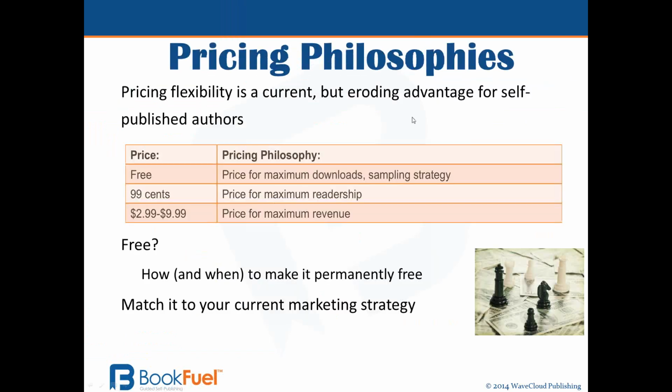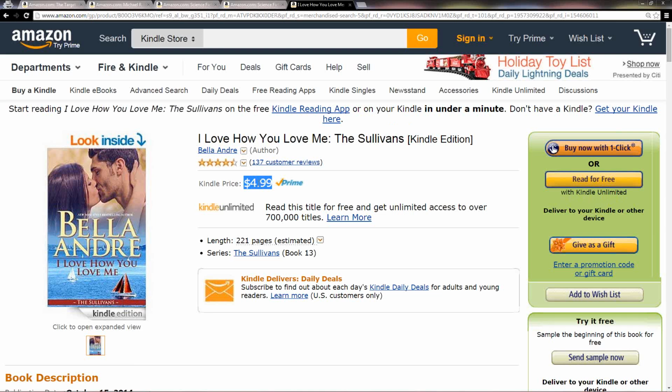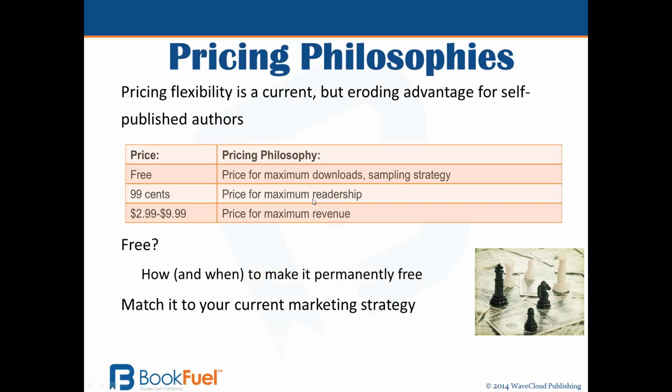Okay, so now let's talk about price. We're talking about each of the key elements, and the next one that people are going to look at is how much am I pricing my book at? Now, there's three core philosophies. I should make my book free, and I only recommend making your book free under two conditions. And no, one of them is not that I don't want to make any money. The two conditions are, first of all, that although this book is free, it happens to be the first in a series of at least 3 books.